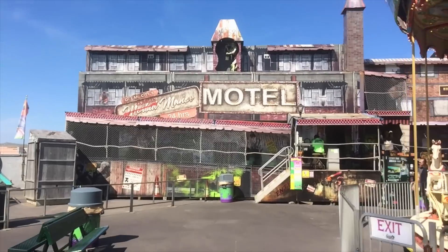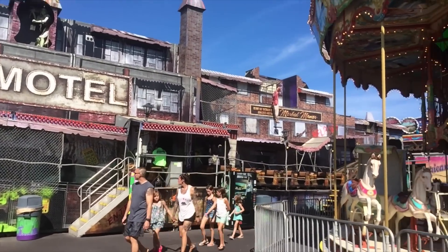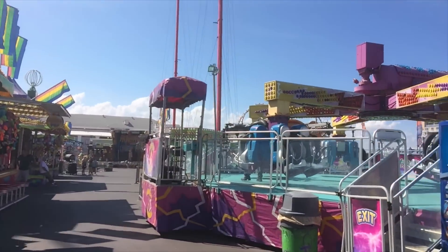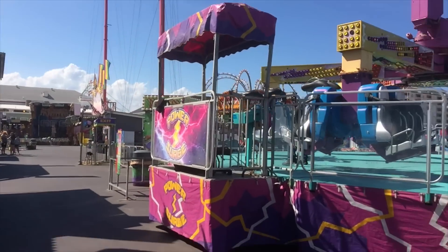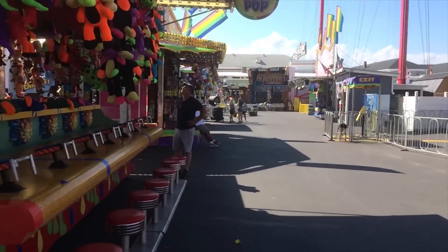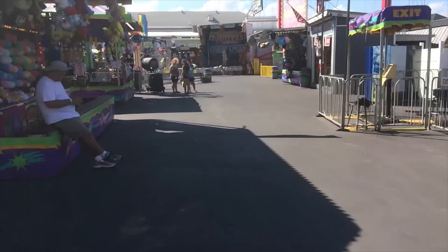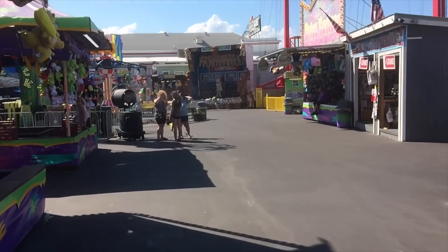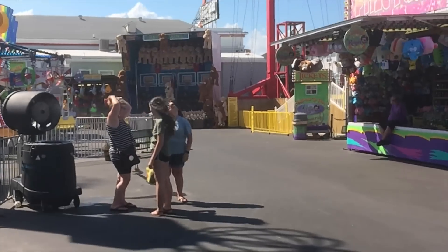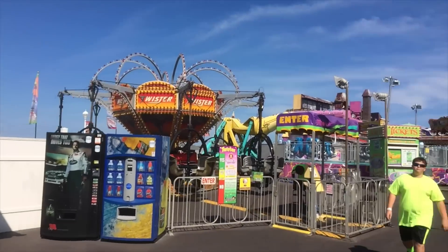I was tempted to ride this — it's like a haunted manor or something. It actually looks kind of cool. I probably won't ride it but it looks neat. I'm not really sure what happens inside — I think it's a vehicle that just takes you around, an old-fashioned boardwalk dark ride. They also have boardwalk games. One nice thing: they have fans that blow air onto people, because it is a very hot day, so they're at least trying to cool people off.